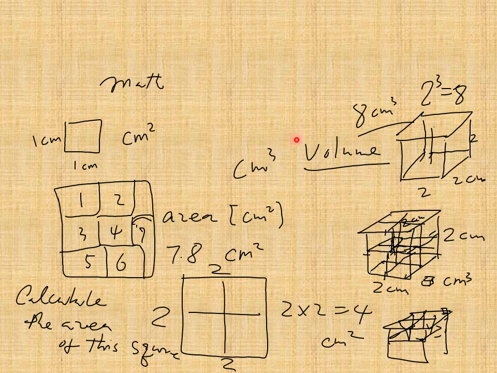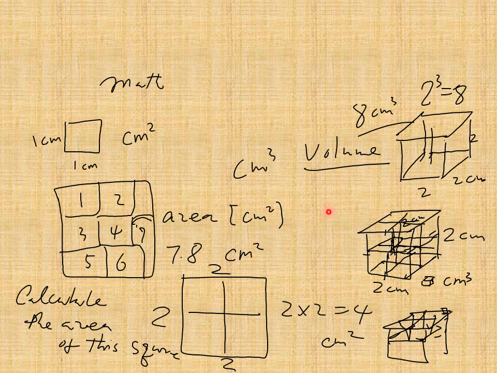This is just review. Remember, area is measured in squares of length, so square centimeters, square feet. If you buy a house, the area of the rooms is measured in square feet. And then you make a square, literally. If I have 2 centimeters on one side and 2 centimeters on the other side, that square equals 2 times 2, 4 square centimeters.